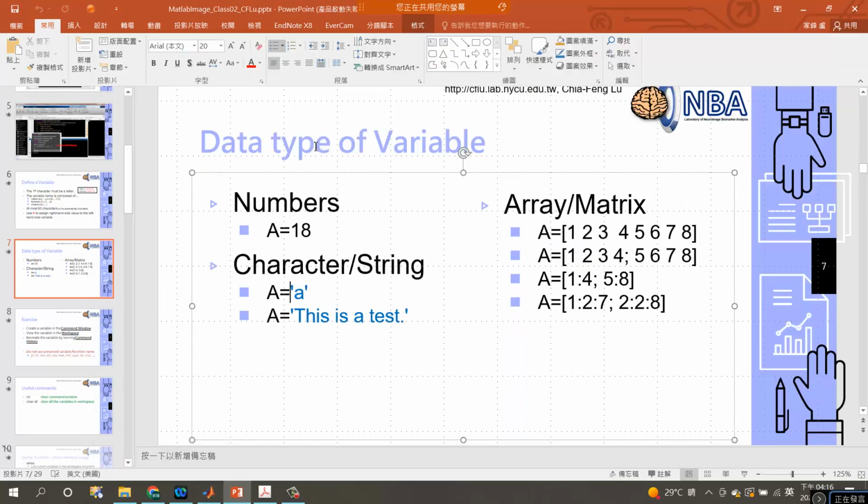So you will find out that for Matlab, we can set so many different things within a variable: value, array, matrix, or even a string. But using different signs. If you want to create an array or matrix, please use the square brackets. Do remember this. But if you want to create a string, do use the quotation marks. Okay, good.